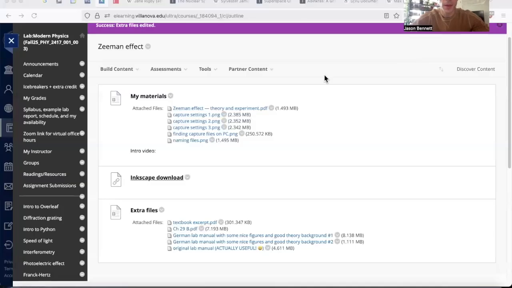Hey folks, what's up? So, we are finally on to the lab manuals that are very, very useful. You'll notice I got a little, just to make you aware that normally extra files are things you can kind of ignore, but not this week. This is the lab manual that we'll basically be using.